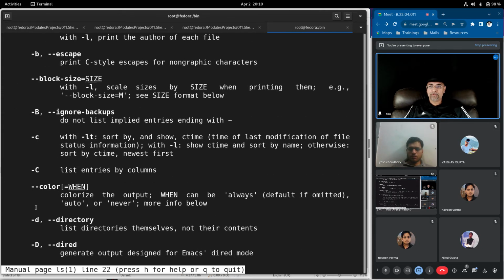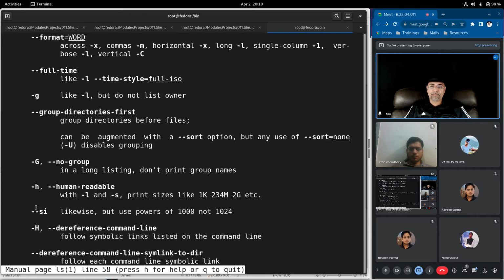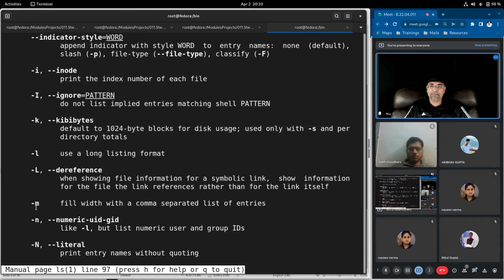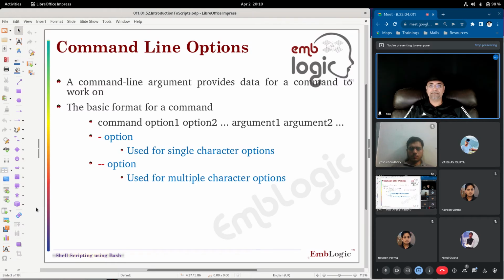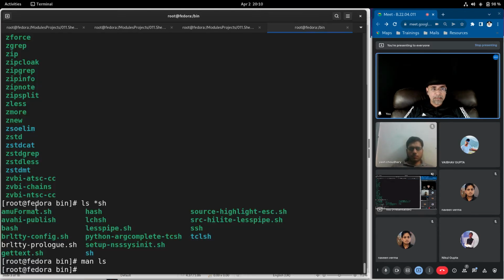So these will alter the way the output looks. Q to quit the page. Yes, Rahul? Sorry? See, your volume is too low. I'm not able to understand what you're saying. Hello. It's better. So man page means manual page.